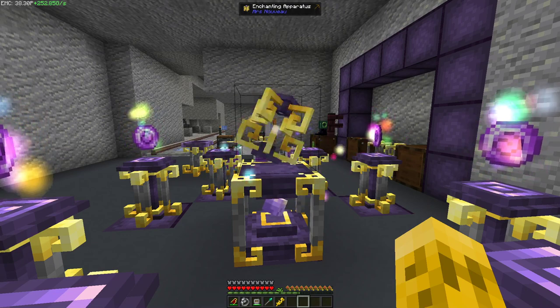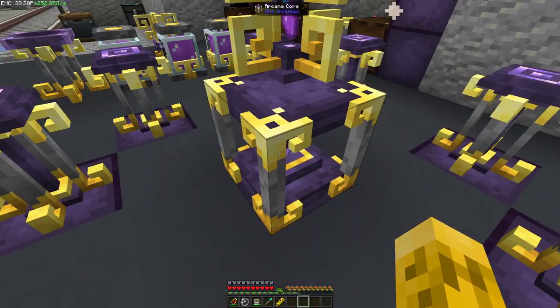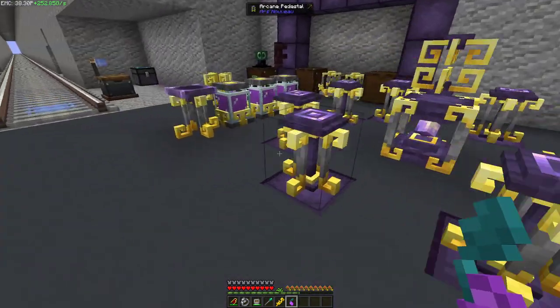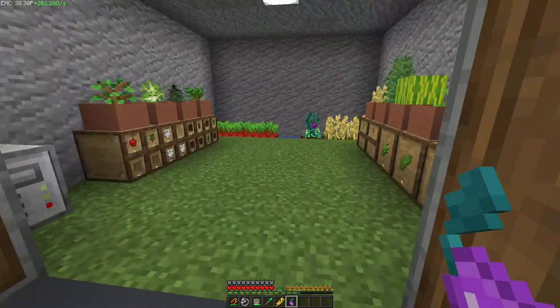I really want to do more with this mod. It's really powerful and we didn't get to get too much into it, but hey, we'll try it out soon enough. Okay, so that gives us the Mage Bloom seed. Then I should have, down this way. Get a quick little base tour.